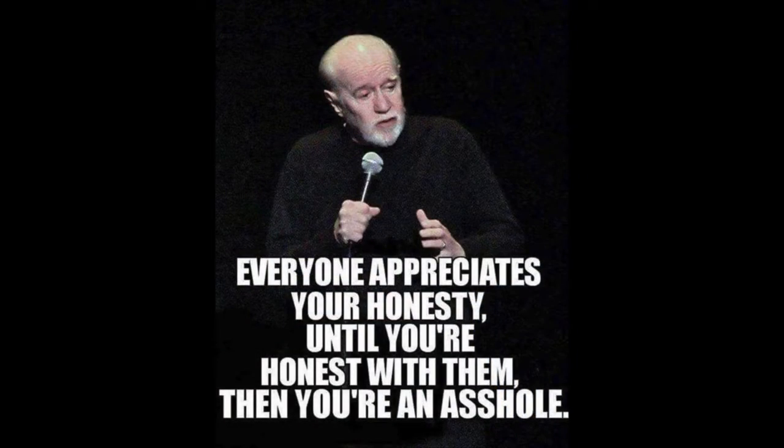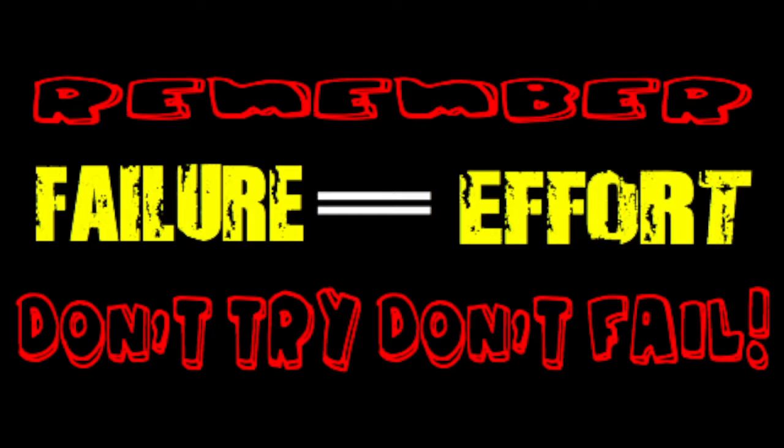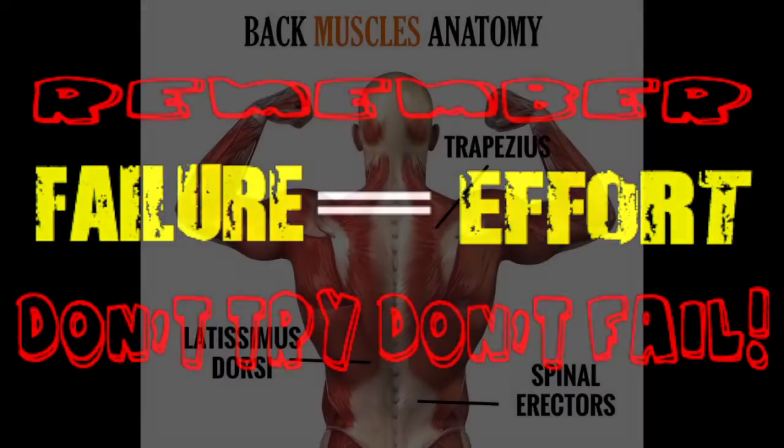In the immortal words of the late, great George Carlin, everyone appreciates your honesty until you're honest with them. Then you're an asshole. Hey, and remember, failure does equal effort. You have to put forth an effort in order to fail. But if you don't try, hey, you will never fail. However, if you don't try at all, you will fail yourself and everything and everybody around you.